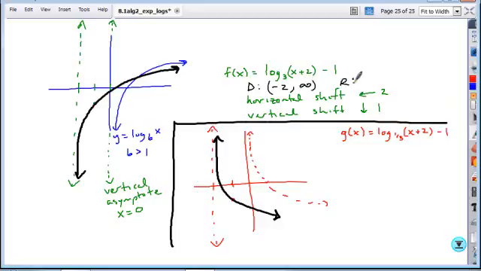Okay, and then what's our range? What's the lowest y value? Goes all the way down. What's the highest y value? All the way up. So it goes from -infinity to positive infinity, all real numbers. In this g function here, is there any difference between what we're looking at? What's our domain? Same thing, right? The furthest to the left on the x-axis is -2, doesn't include it, goes all the way to infinity, and our range, what's the lowest value? Goes from -infinity all the way up to positive infinity.